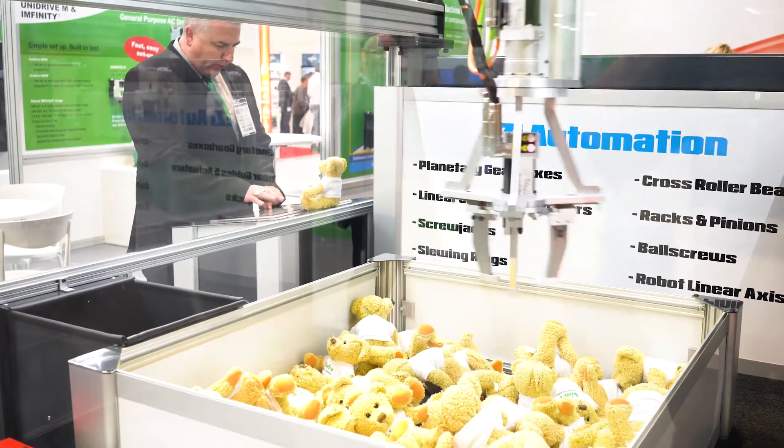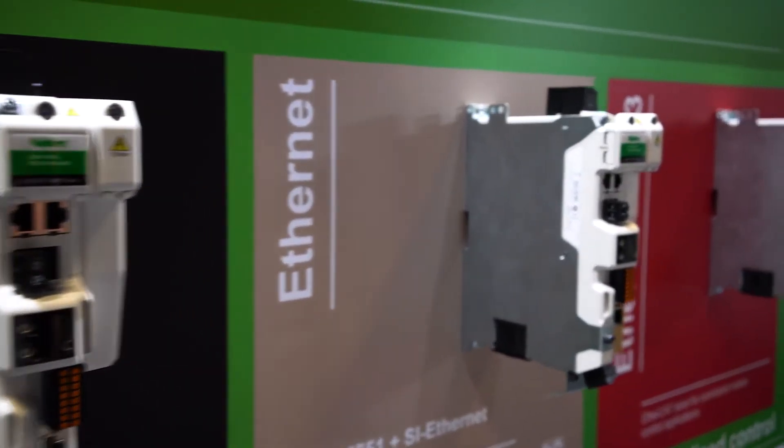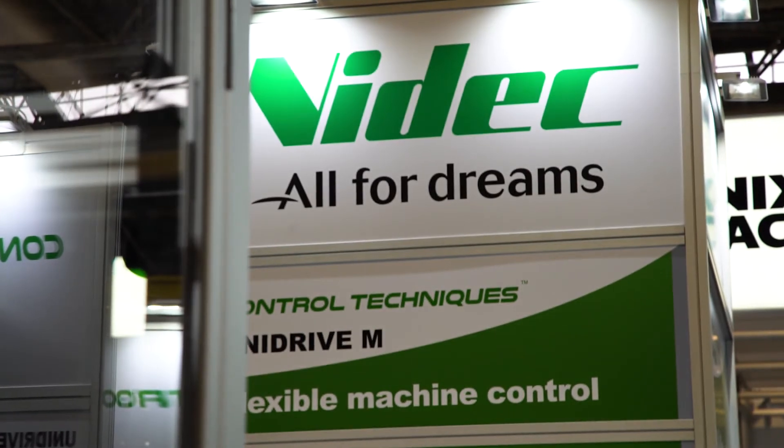People who visit the stand will really get a good view of where we're heading for the future and a lot of the innovation. A great example is really around communications and IoT — you can connect our drives already to an Ethernet network, our drives are IoT ready today. The next step is really linking everything together: the cloud, the motors, really getting a platform for motor intelligence. That's the direction we're heading.